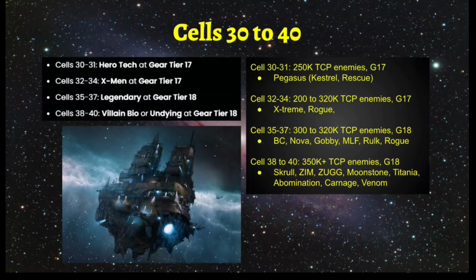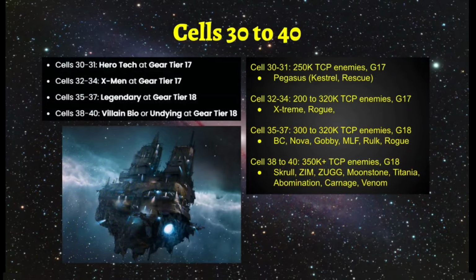So at this point, the enemies are going to be elevating to 250k a piece. Gear tier 17 is a big luxury. It's a big investment if you want to bring in some of these Pegasus members. I am going to be able to bring in my full Pegasus this time, just because I have built them up for Incursion 2.3. So that's what I recommend, guys. Personally, Kestrel is a must-have. Rescue with the revive is huge. And then you can pretty much pick and choose which Pegasus member you want to bring in. But I've seen success there with Iron Man, as well as Darkhawk, both being really good options.